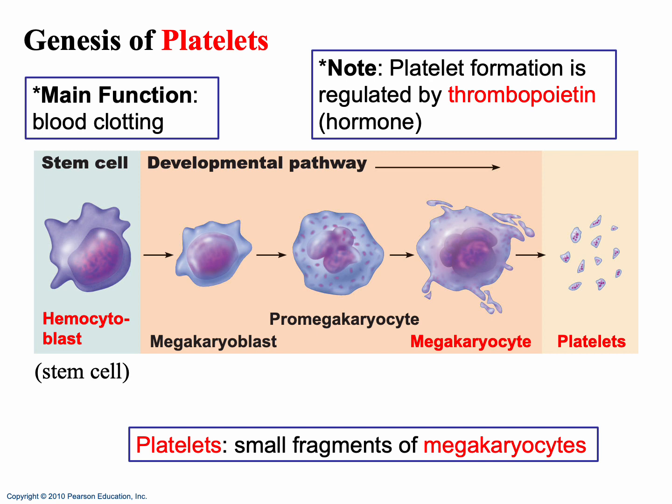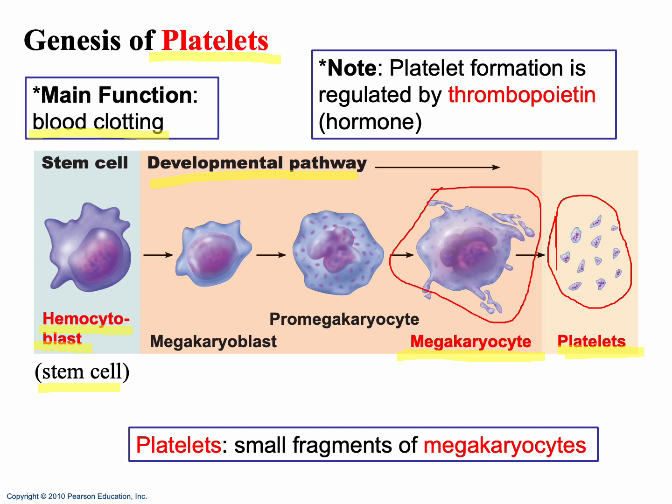So we leave white blood cells, and the last cell type that we need to cover today is platelets. The major function of platelets is blood clotting. Once again, like our other cell types, our white blood cells and red blood cells, it all starts with the hemocytoblast, this common stem cell. And then from there, the hemocytoblast will go through the developmental pathway, and eventually the stem cell will develop into what's known as a megakaryocyte. This is the precursor to eventually platelets being formed. So the megakaryocyte that you can see here eventually breaks down, and these small fragments, almost like shattered glass, become the platelets.